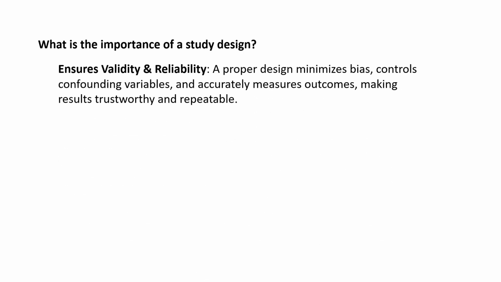What is the importance of a study design? It ensures validity and reliability. A proper design minimizes bias, controls confounding factors, and accurately measures outcomes, making results trustworthy and repeatable. That is the importance of study design, ensuring that validity and reliability are of quality. And that one means the results are trustworthy, true picture, and they are repeatable.